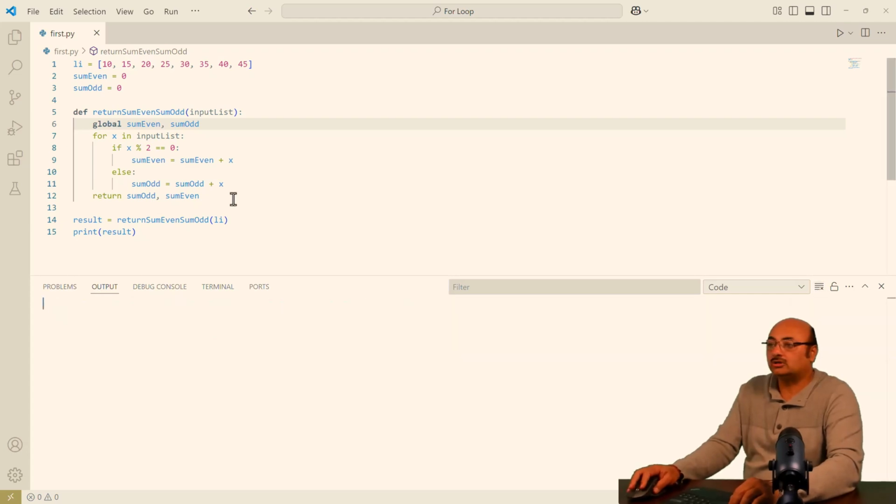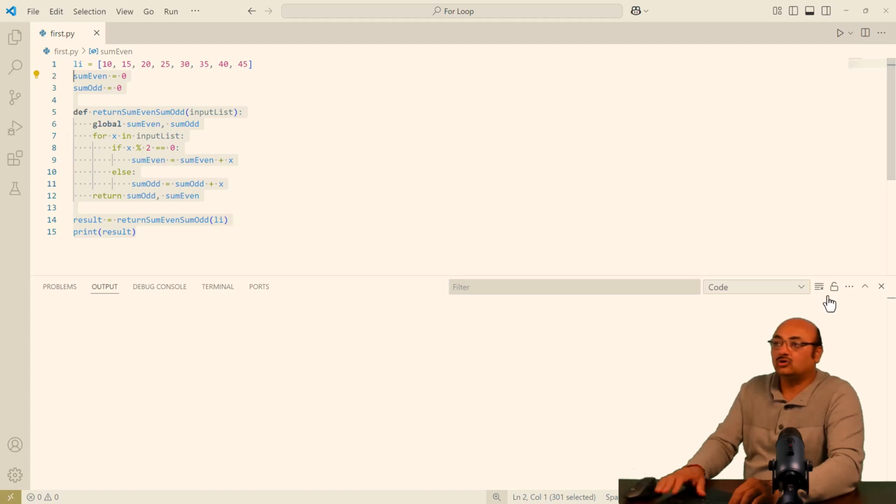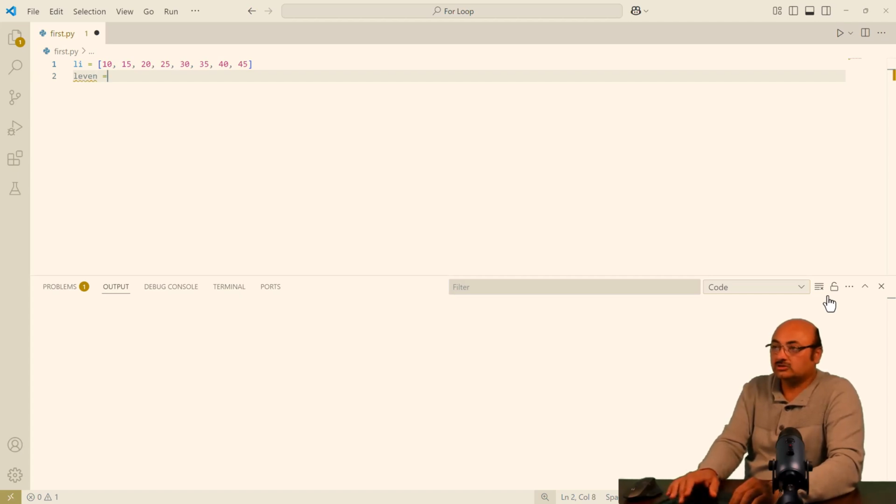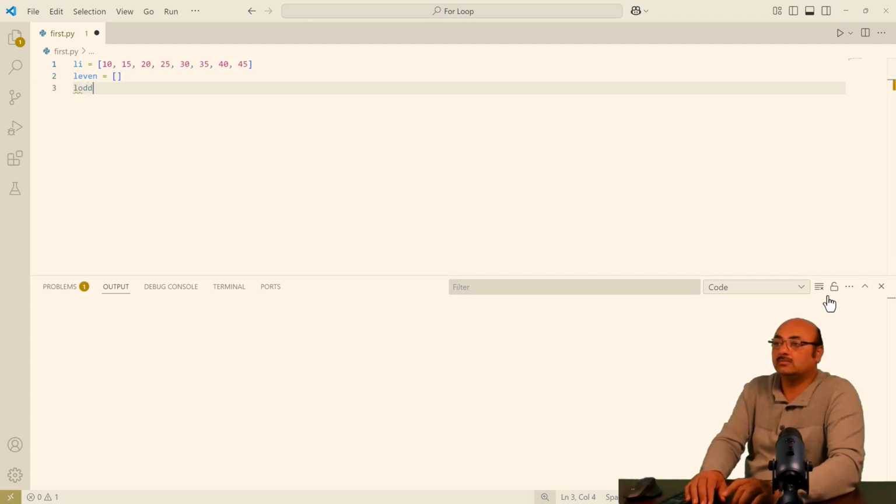Now let me move to the next example where I want to demonstrate how to separate the even numbers and odd numbers into their individual lists. So I'm going to take two lists. I'm going to call them L even, and I'm going to initialize this blank, and similarly L odd, and initialize it to blank.